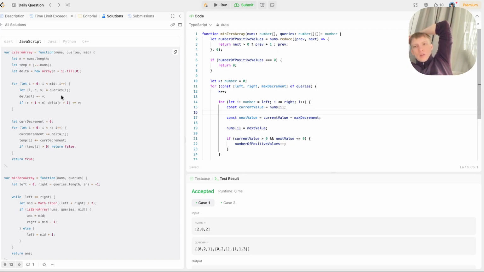Okay, so in the end we will get a delta array.